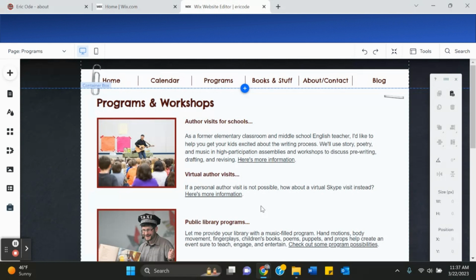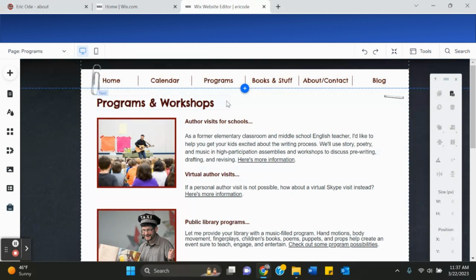So I've been using Wix for a long time, and for quite a while, I've had menu headings like here, calendar programs, books, and stuff, that when you would click on the heading itself, it would have to take you to a page. For example, right here, I had a heading that said programs and workshops, and it would take you to this page. And then I'd still have all the subheadings fall into place. So if you went into programs, you click on it, you'd see all these sub pages.